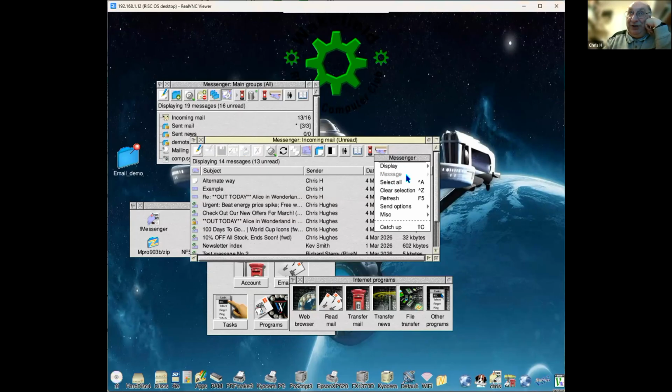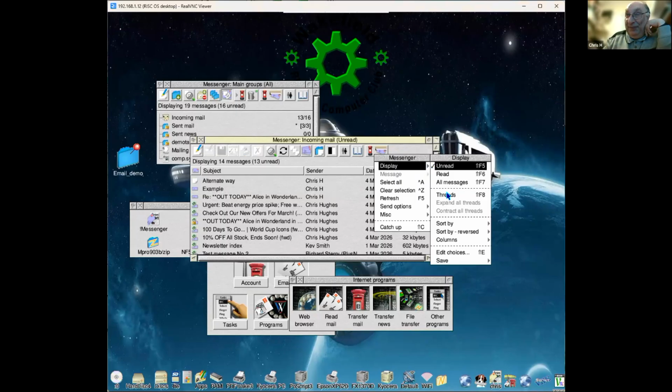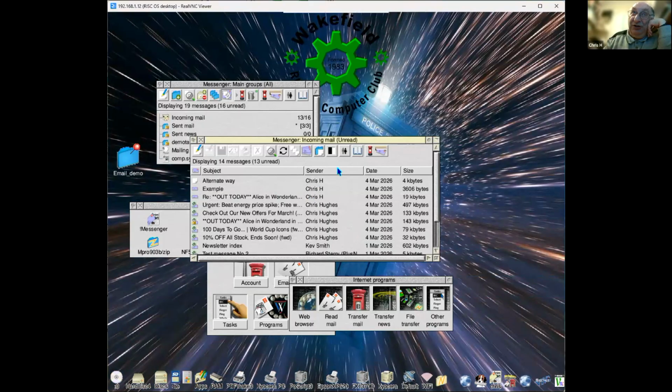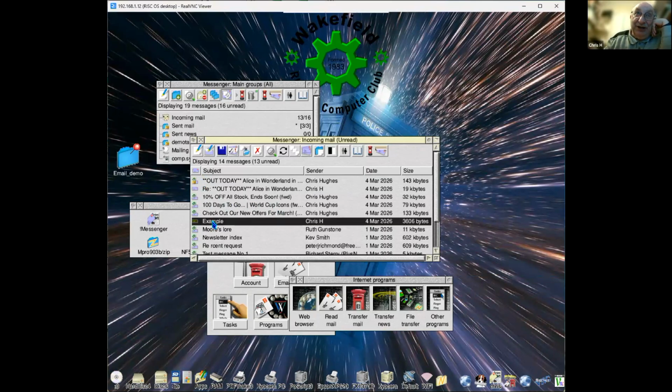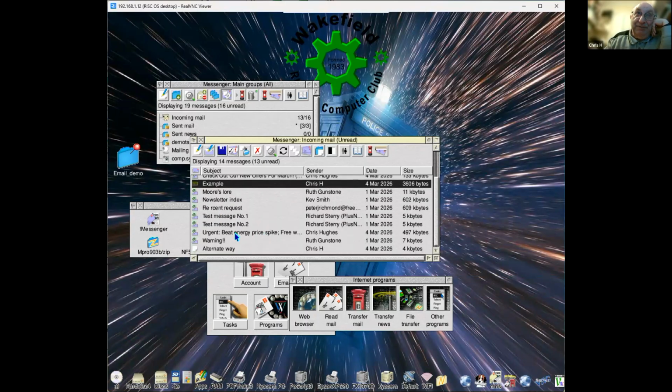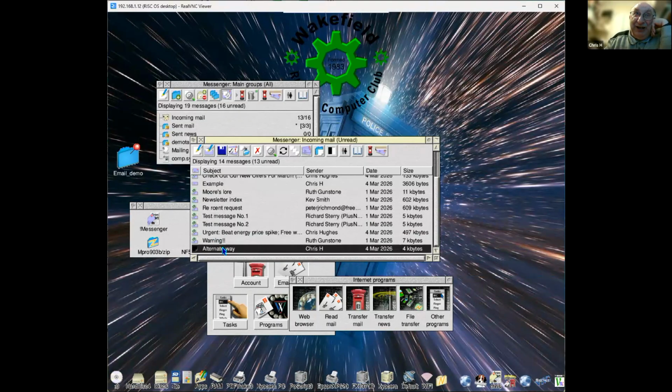And you can save those settings, by the way. You can save to group choices. I've done it automatically for you. You can change the senders, who it's from, change them back. Change sort by subject if you want. You can do all these subjects and sort by types of email. Where you see these little icons, they show that they've got attachments or whatever on them. That's a locked file that hasn't had any response done to it. That means it's been read.